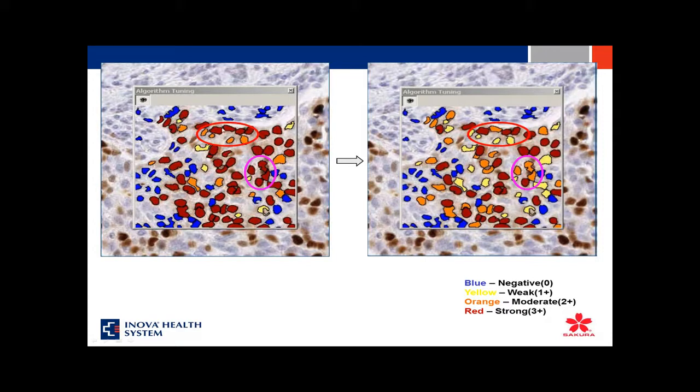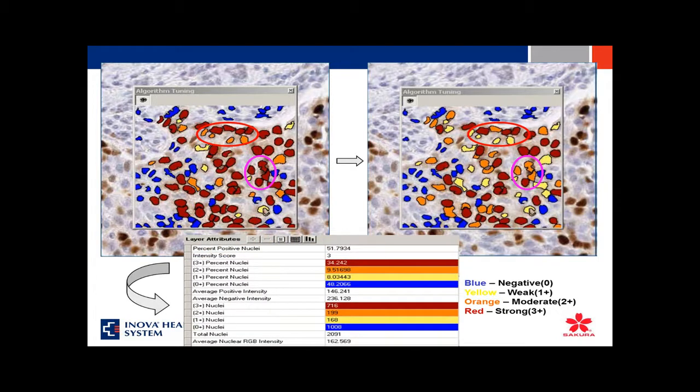The second example again is a 2+ and a 3+ in your first example, but changing your parameters a little changes your output there. So it's very important to validate these properly, and that's why pathologist input is essential here to determine the intensity also. And these are just some of the sample outputs generated: your percentage of nuclear cells that are positive, your intensity score, and the number of cells that fall into each bin, and how many of those are negative nuclei, how many of them are 2+, and so forth.